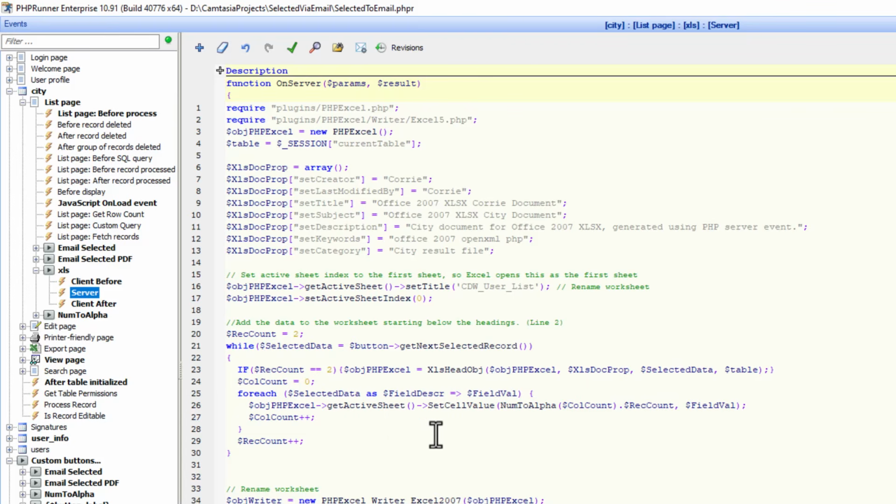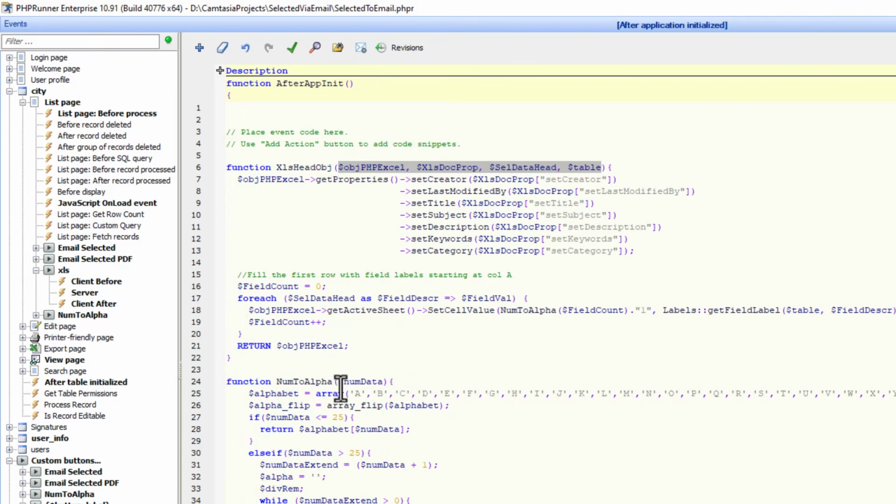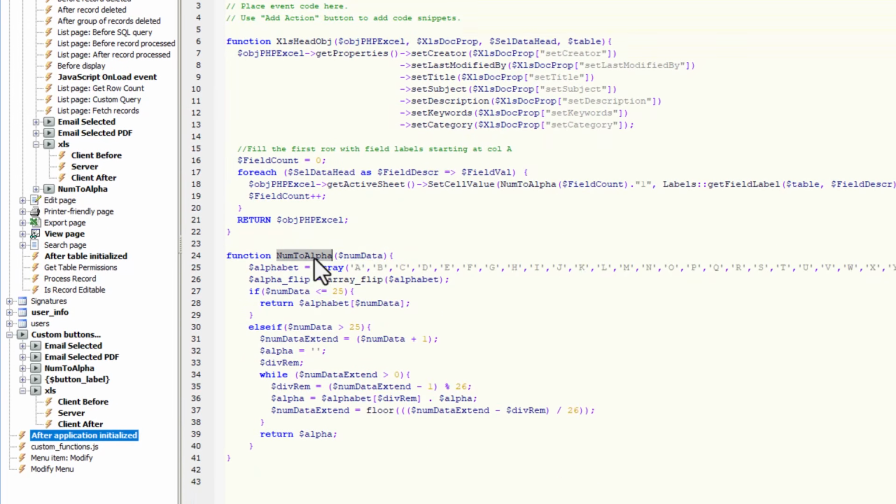We now have column count. So what I'm doing here is I'm going to loop through each and every column count, send the first value, which is 0, to the function.